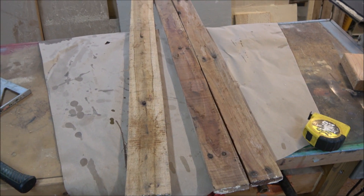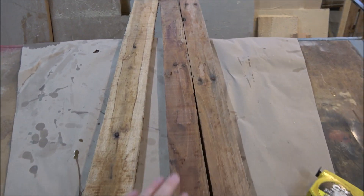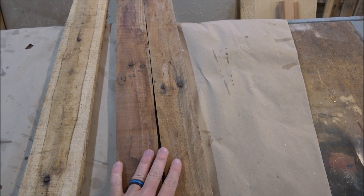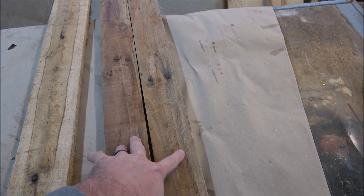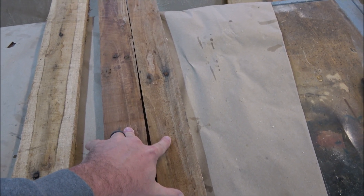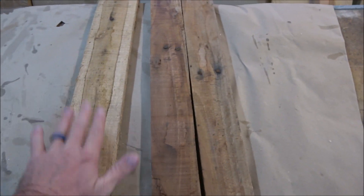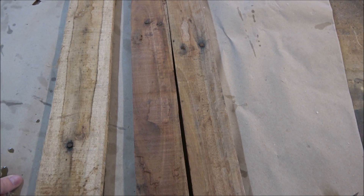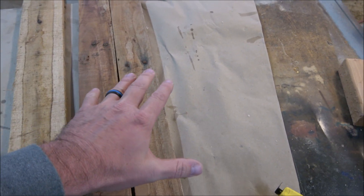Let me let the cat out of the bag — the stuff I'm using here is actually pallet wood, and it's going to be for a pallet company out of Davis, Oklahoma. The reason he wanted it done out of this particular wood — this is red oak. Why somebody would make pallets out of red oak, I have no idea. He also threw in this other piece; I'm not certain it's red oak, but perhaps when I plane it down it will be.